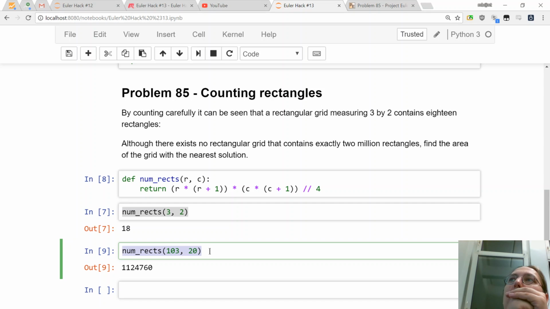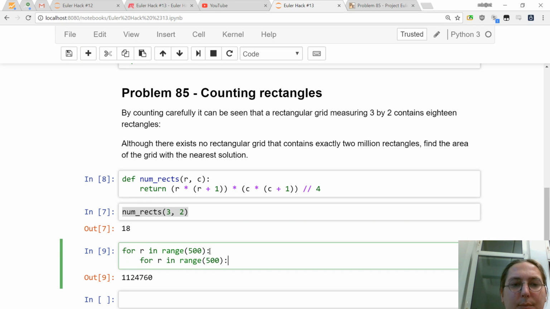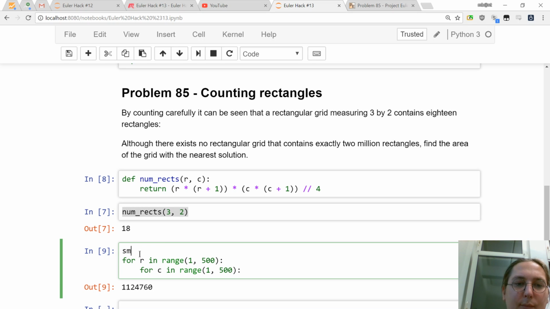Sure. Okay. Then I guess for rows in range, I don't know. Do we even need to go that far? 500 maybe? No, I think you need to. Of course. Maybe smallest is like a big number.